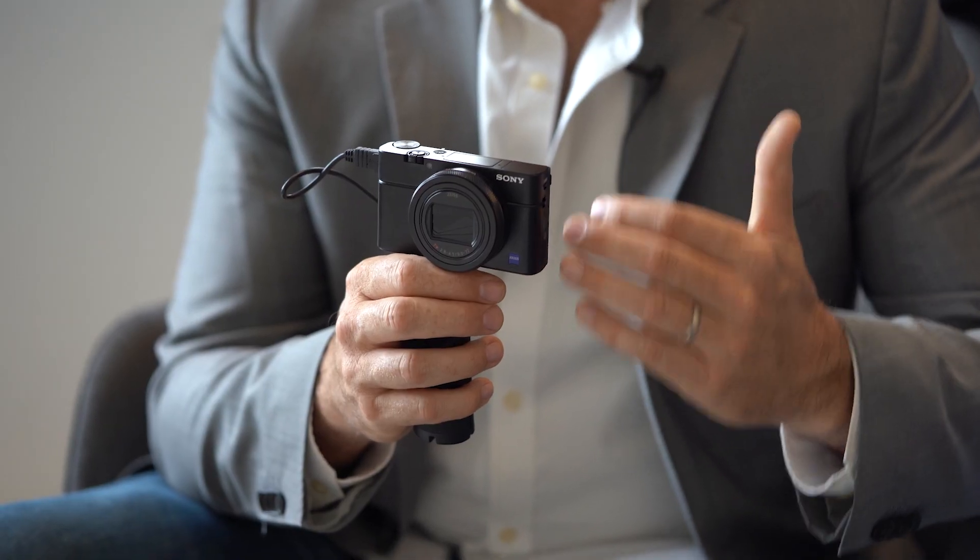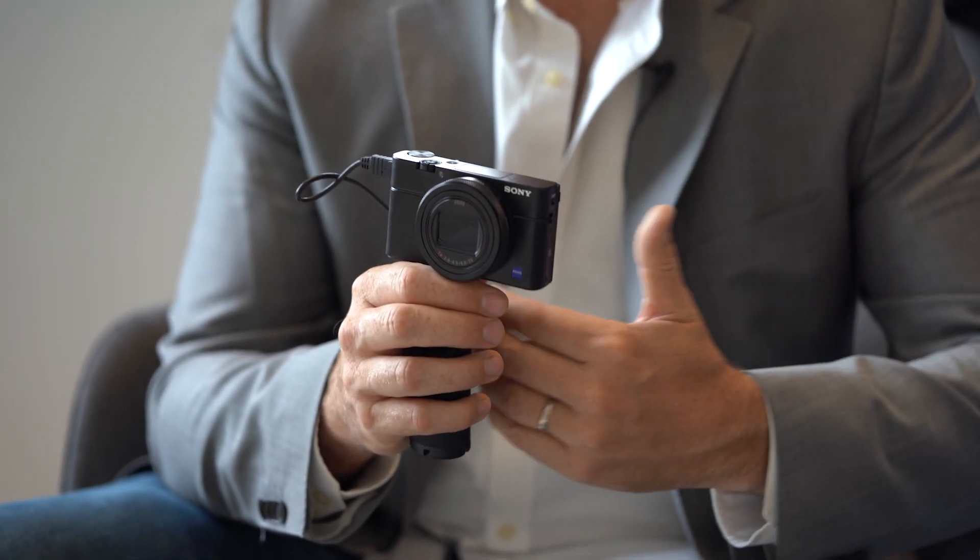Still 24 frames per second as on the Mark 5, the focus system has been improved tremendously for tracking, and the buffer now holds about 233 images at 24fps at 20 megapixels. So you can essentially shoot short clips at 20 megapixels — that would be about between 6 and 8K equivalent resolution — in a camera that literally fits in your pocket. I loved the 24-70 on this camera, but now to have 24-200, that's scary good.